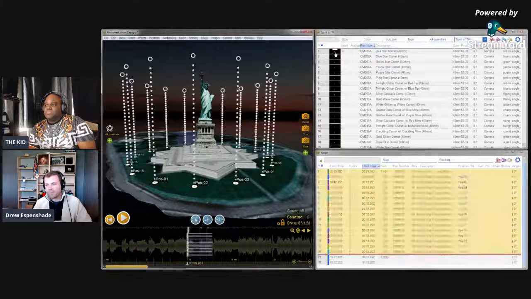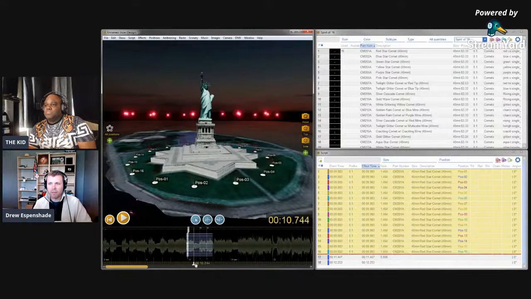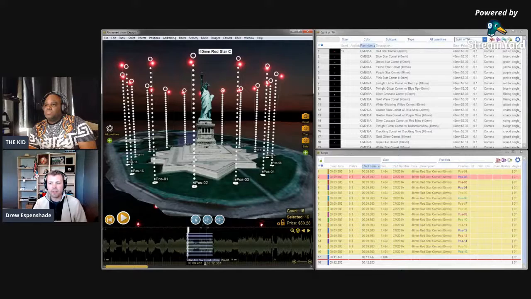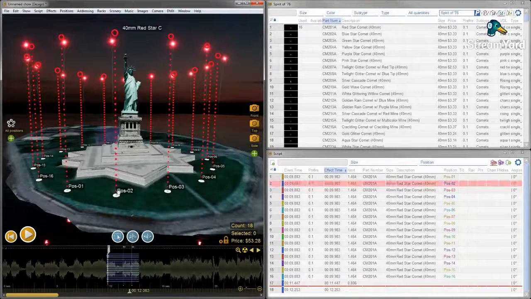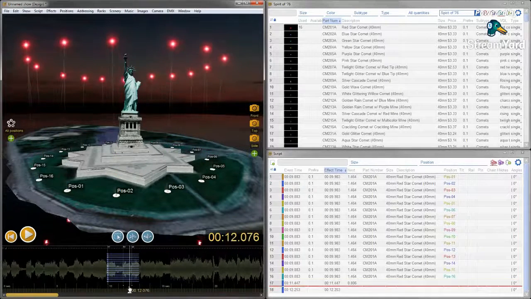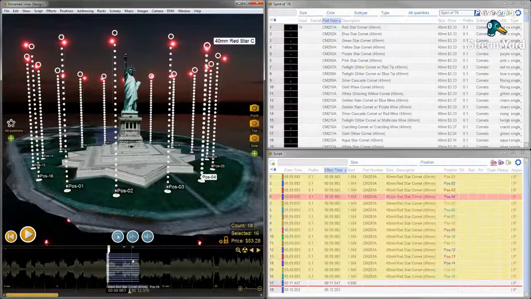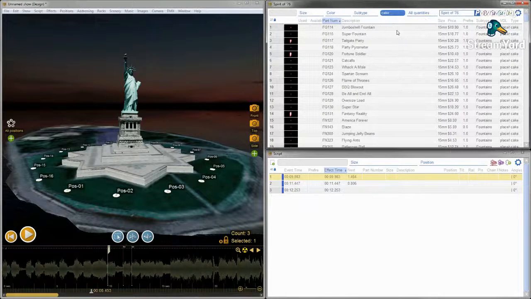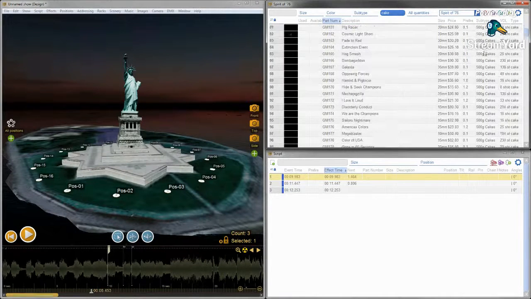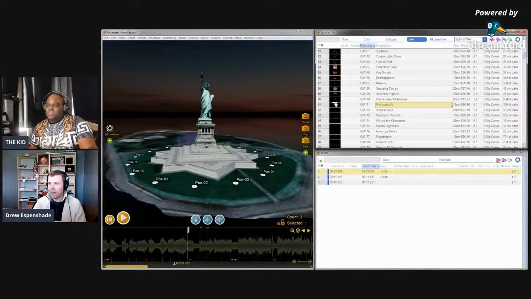So, for example, here's a red comet. A consumer can buy a red comet. A comet is a device that is a single point of light that rises from the ground. And you can see that's a consumer effect. What a lot of consumers are more familiar with is what are called cakes. They're multiple shot, right? You have multiple cardboard tubes glued together with different effects in them. So if we filter the catalog for cakes, Spirit has a huge selection of multi-shot cakes that you can go through, and they've added them here.